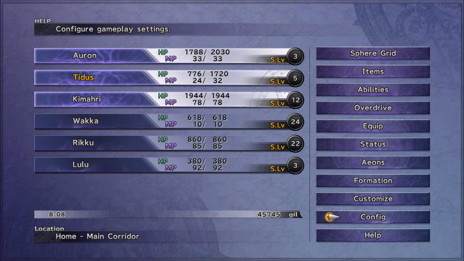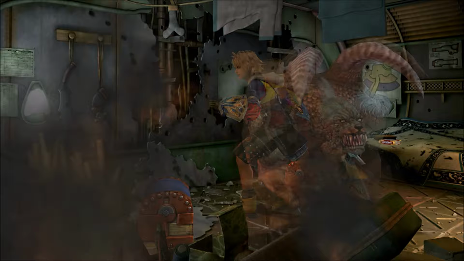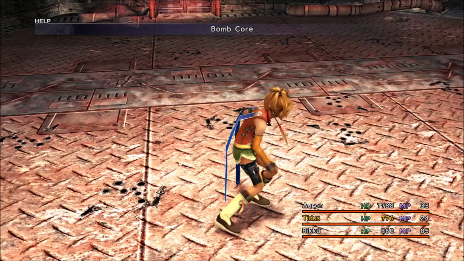So after the fight, turn around and head back up the stairs. We're going to go into this room on the left, but before entering, switch Kamari out for Riku. This fight has some RNG that can make the fight go slower than we'd like, but nothing that could end the run. So Titus will kill the Guado and Riku will use a Bomb Core on Dual Horn A.